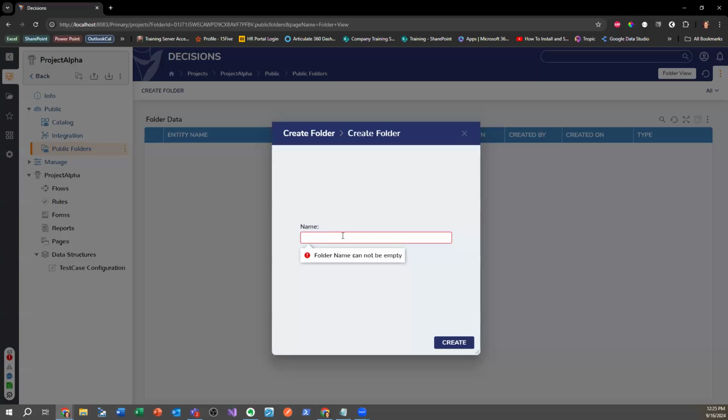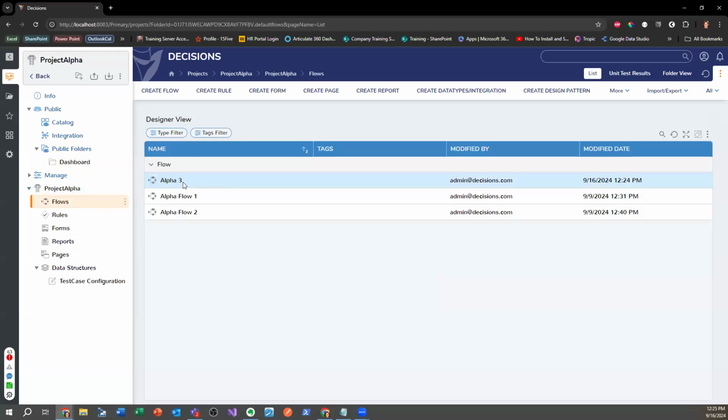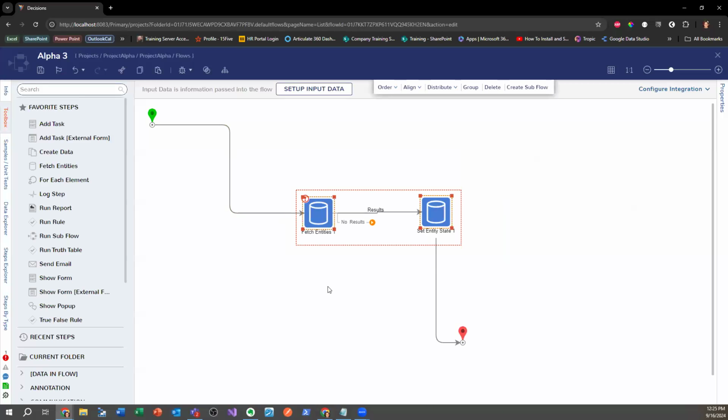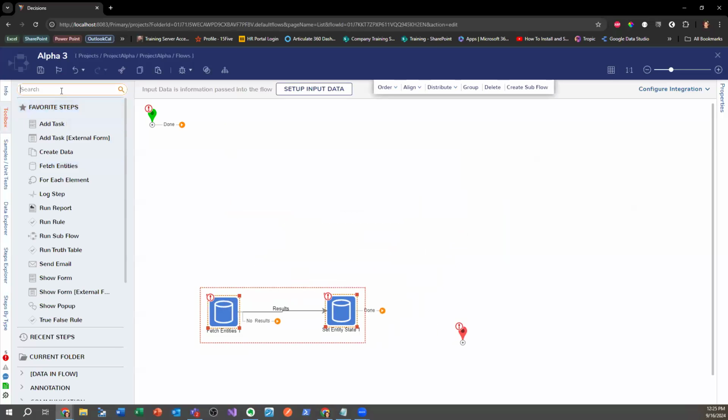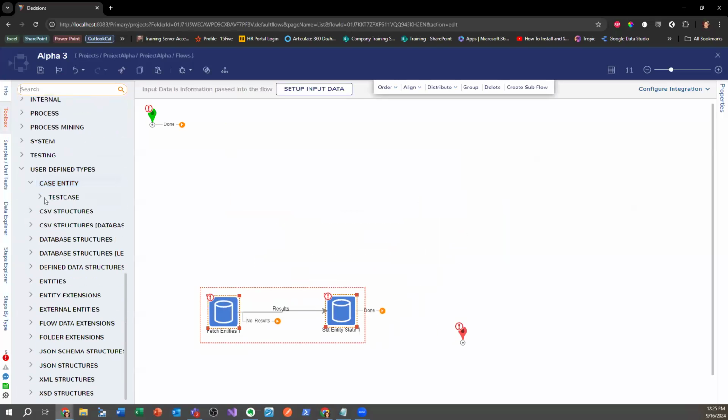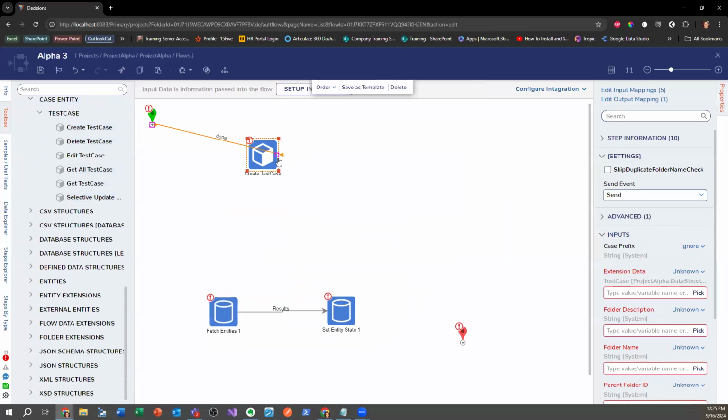What folder state? Because I know if you do based on... Let's say this is going to be my example dashboard. Let me just create some three records. Minimize this, move this here. User defined type all the way at the bottom, case entity, test case, create a test case.